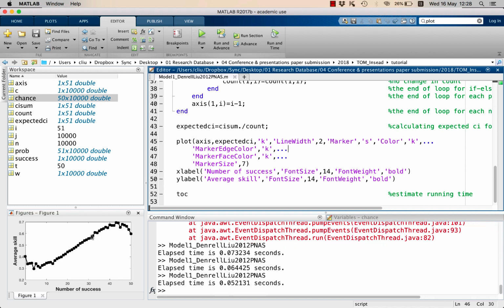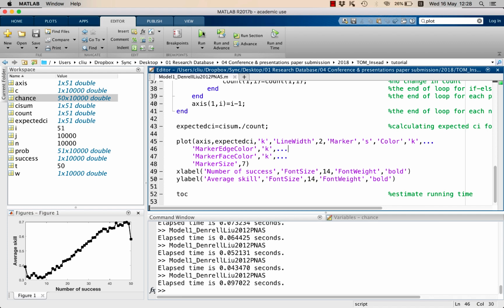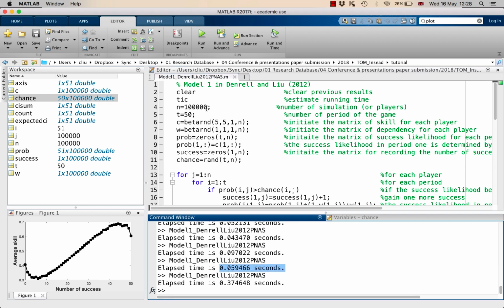And you can see the result here does not look so nice compared to the result I showed you on the slides, right? And that is a very important feature of agent-based model or computational approach. So how do you get a more precise result? Well, the precision, of course, increases with the number of simulations you have here. So let's say we add another 0, and then we press run again. Well, it takes slightly more time, right? Actually, almost 7 times the time compared to when you only have 10,000 simulations. Now we have 100,000 simulations.